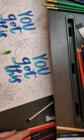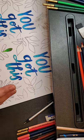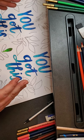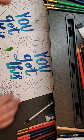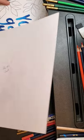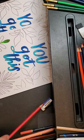Okay, let's do another. Did I get anybody else that was a threefer? No. So the next comparisons will be just two pencils, either a light value and a dark value, or a medium value and a dark value, or medium value and a light value. Sorry. So we are going to do the pinks.